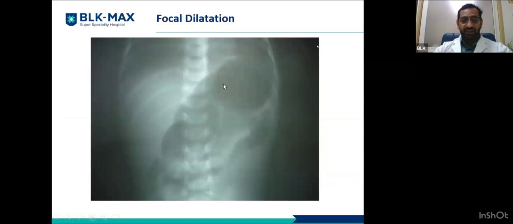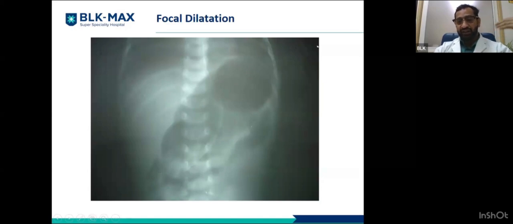Now, this is an infant presented to us with the complaints of vomiting. When we're seeing this X-ray, you can see there's a hugely distended stomach. There's a nasogastric tube lying inside the stomach, and there is very little gas beyond the stomach. Also, you can see there's a peristaltic wave across the stomach. So this is a hyperperistaltic, distended stomach with a large amount of gas, probably suggestive of some kind of obstruction at the level of the pylorus.